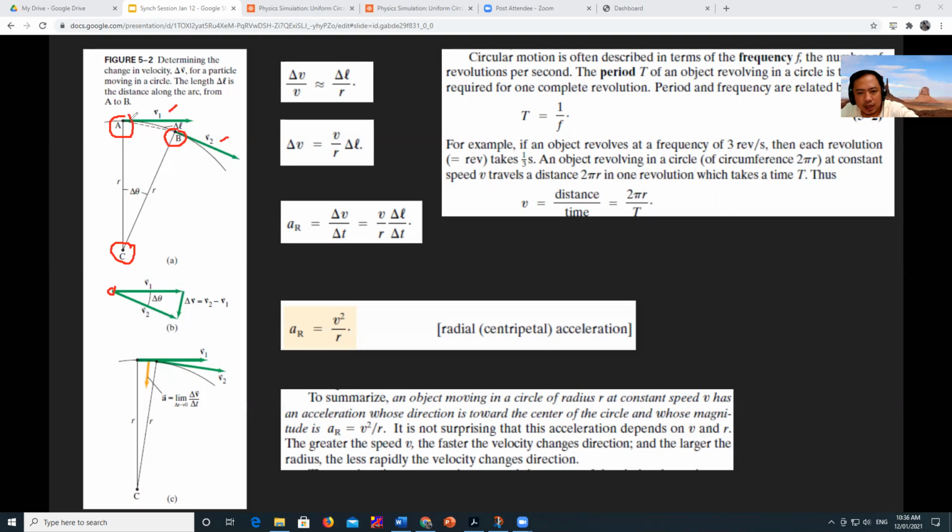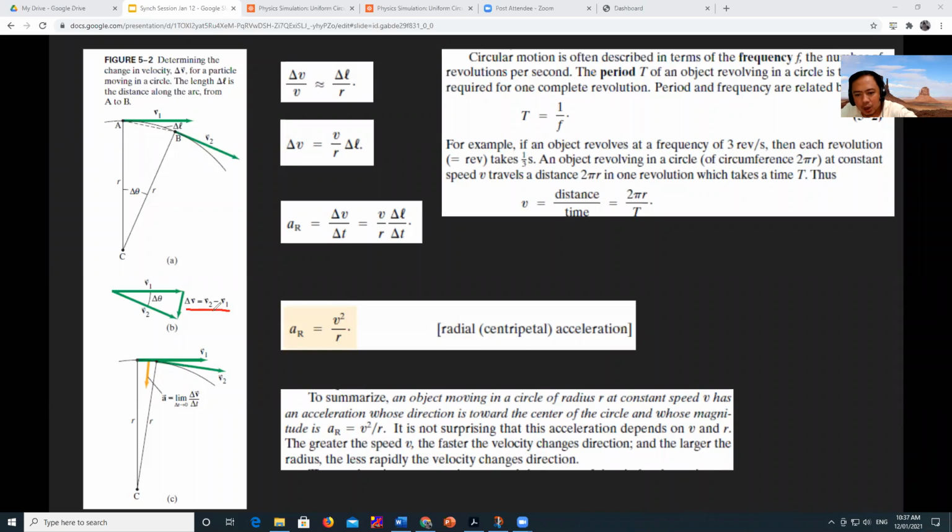You move the tails together, and then you get their difference. This is delta V. The delta V is achieved by V2 minus V1. Okay, in this case, we will clear our drawings. Delta V is V2 minus V1, the second velocity minus the first velocity. If you get this part here, you are getting the difference of V2 minus V1. It's vector subtraction. If you have V2 and V1, then you connect them with the line. So this is V2 minus V1.